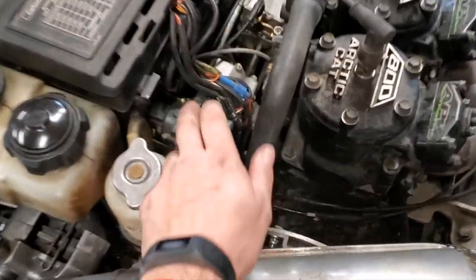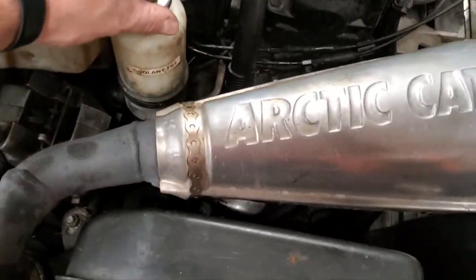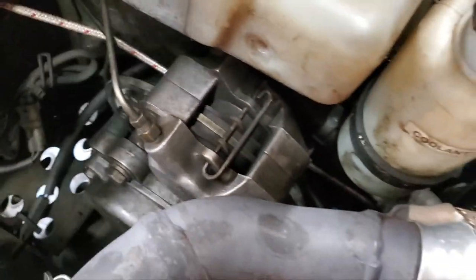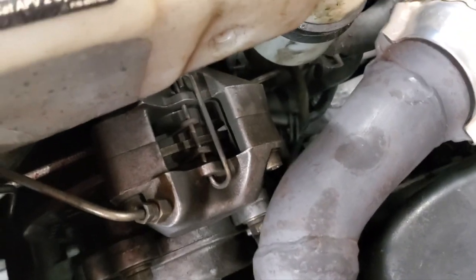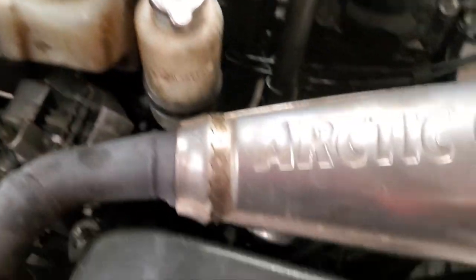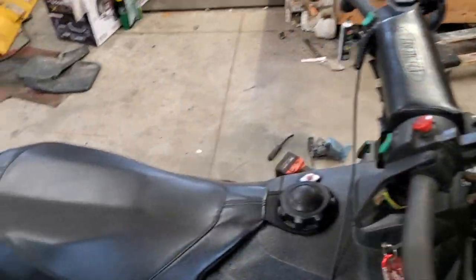All right, we've got our cover back on, so everything under here should be good. I topped off my oil. I've got my antifreeze to the level it always goes to. It's a good idea to take a look at your brakes too to make sure you still got plenty of pad left, which I do, and I already checked them to make sure that they're functioning properly, so that's good. Brake fluid's where it needs to be up here. Let's see. So I'm gonna go ahead and close the hood.